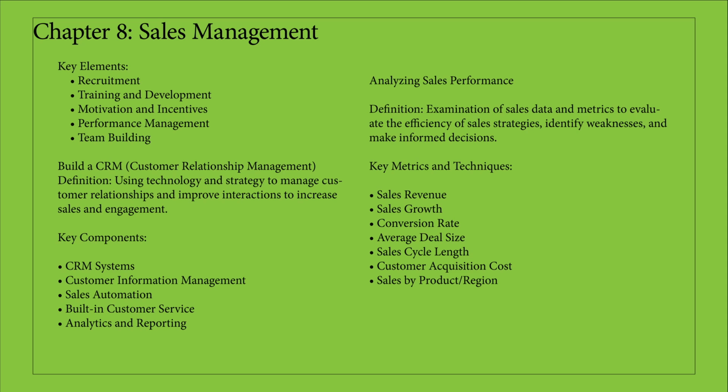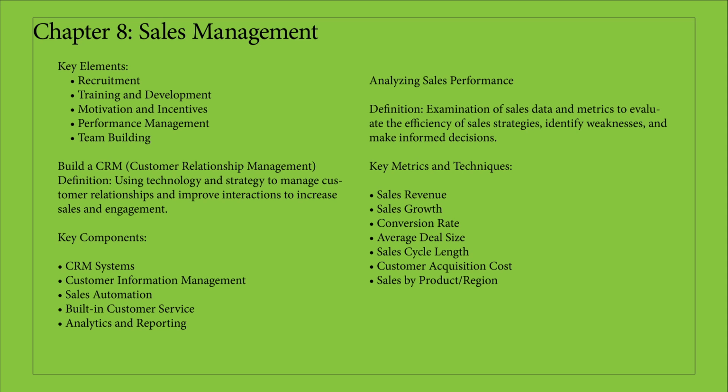Sales growth. This is the percentage of change in sales over a given period. Comparing year-over-year sales growth can help to highlight any trend in performance and also point out the possibility of a pattern in performance. Conversion rate. This is the ratio of the number of leads or prospects converted to actual customers. Tracking this could show if the campaigns work well. Average deal size. How much the average sale is worth. Knowing the average deal size conveys insight into how much customers are spending and where to adjust sales strategies in relation.